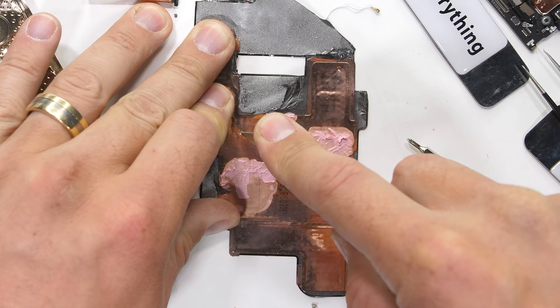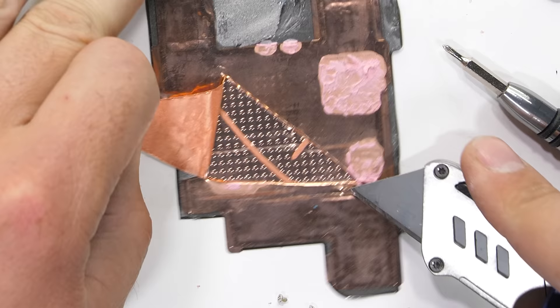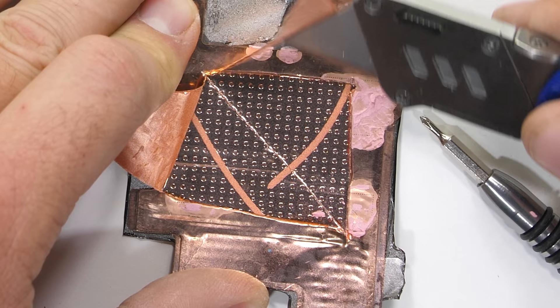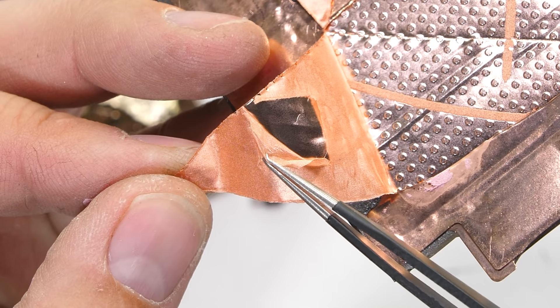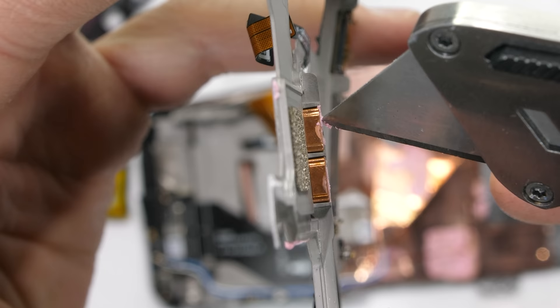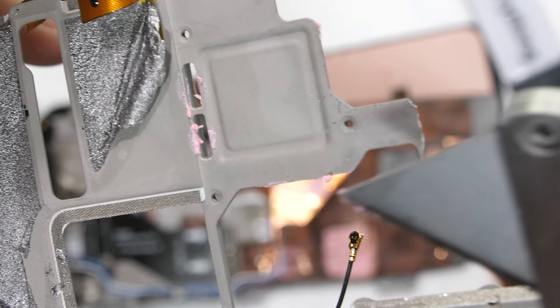Sometimes we can see liquid quickly evaporate from inside the chamber when I cut it, but even after quickly lifting up the copper flaps, I don't see any liquid this time around. Here's a close-up look at the copper wicking inside of the vapor chamber – this is what helps wick the liquid inside. And here are the copper posts that help move heat from the vapor chamber up to the copper air duct so the fan can pull it out and blow it away from the phone. Little conductive nuggets of calefaction – and to nobody's surprise, there are two of them, just like everything else in this phone.